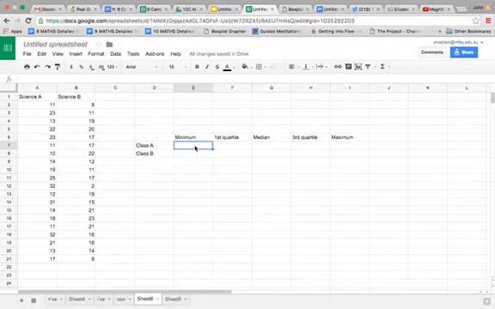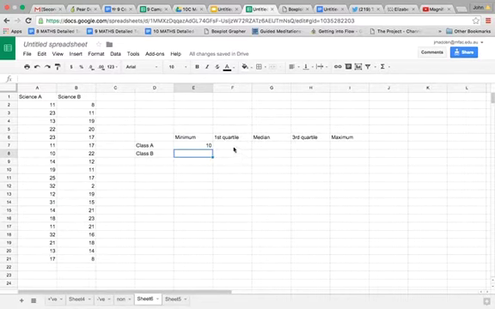So let's look at Class A. To find out the minimum, we press equals, bracket, and we start to type minimum, and you can see that very quickly it appears for us. This is the minimum we want. Just be careful that you take your finger off the shift key. Now hold the shift and select down there, and we've got the full set. Close the brackets. It says our minimum score is 10, and if you look through here you can see there it is. It's definitely our smallest score.